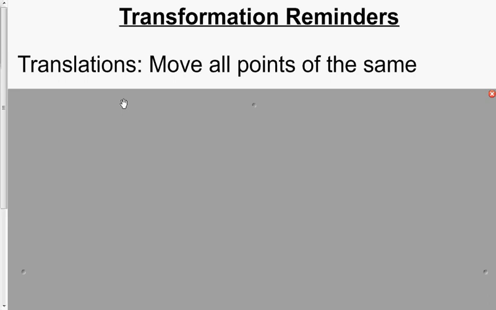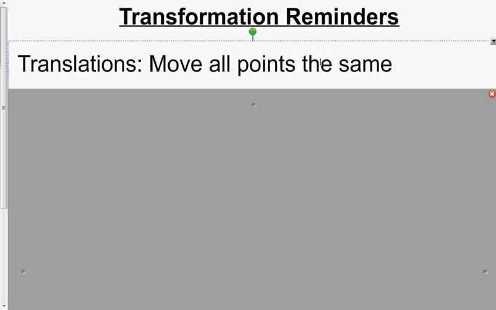Make sure you're taking some notes from this first slide and also doing the 4 examples that we're going to do in this video. All right, so first reminder for translations. Translations are slides. So on a graph, make sure you move all points the same. So if the translation is 2 to the right and 4 down, you have to move all the points 2 to the right and 4 down.